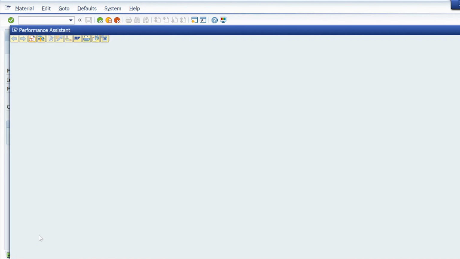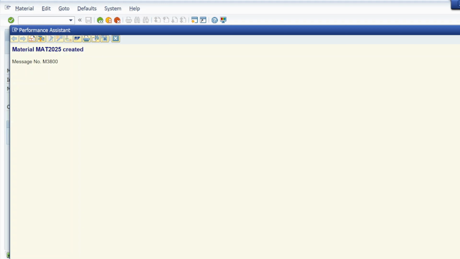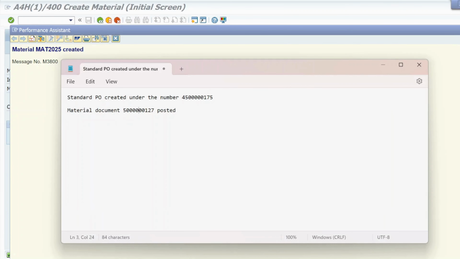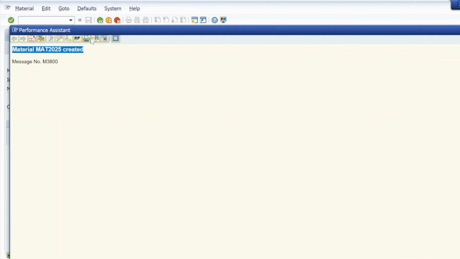This is the material. So this material we have created. Let me create a PO with this material.